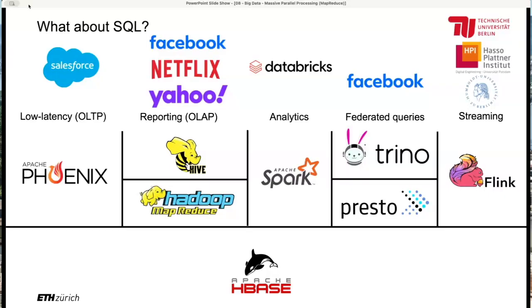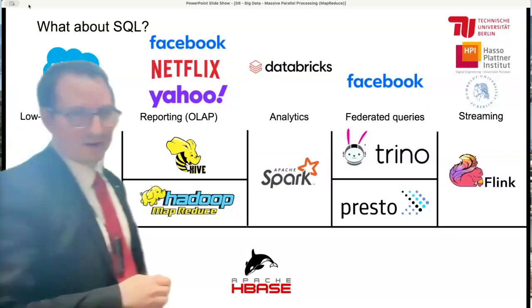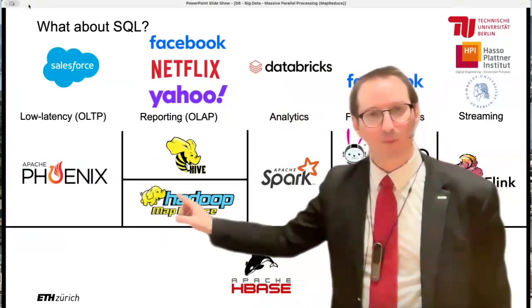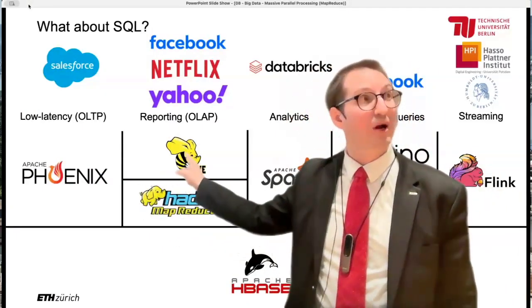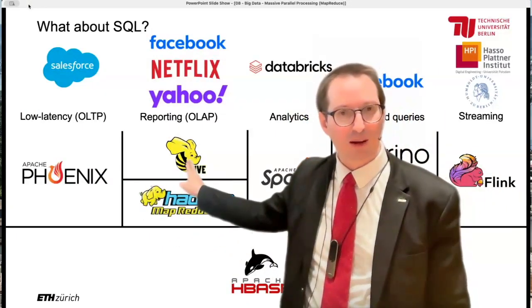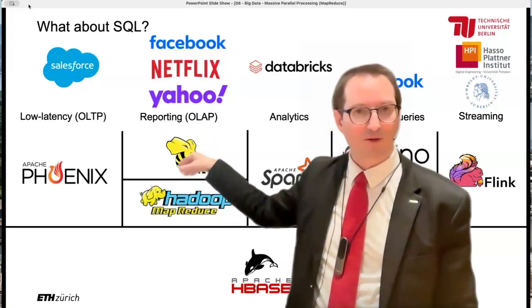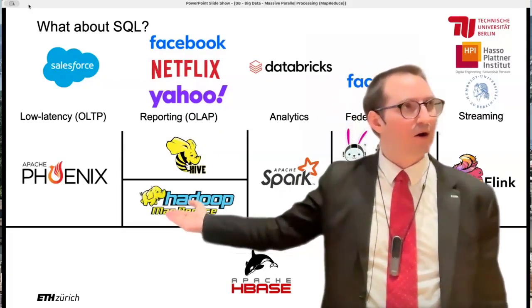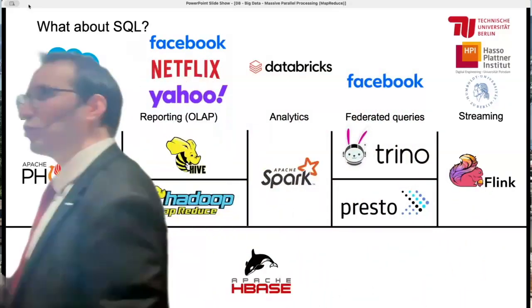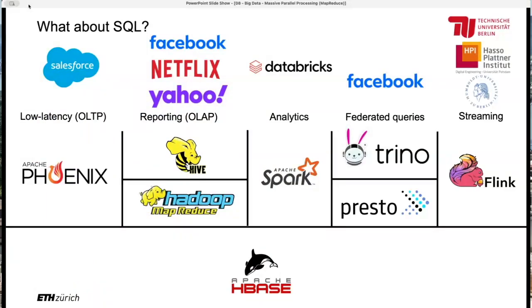But people went further than that, and I mentioned it already last week. People went ahead and even implemented SQL on top of MapReduce, and this is what Apache Hive is doing. You can write SQL, and it's going to do it in MapReduce. That should be intuitive to you because I showed you the implementation of selection and projection already with just the map. Now you can probably imagine that group by can be done with the shuffling, right?